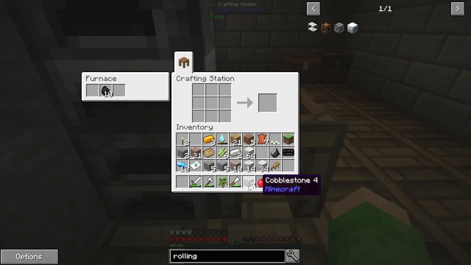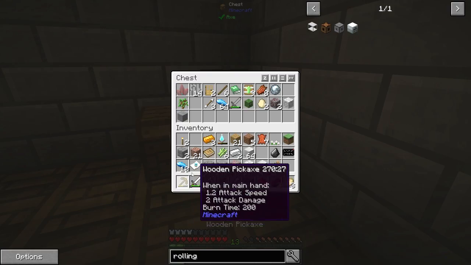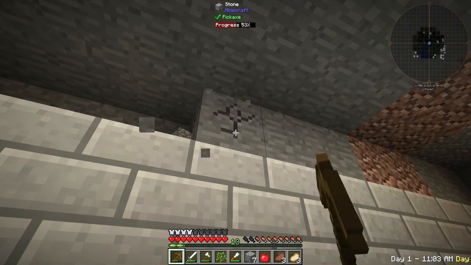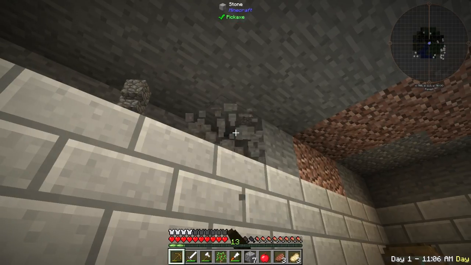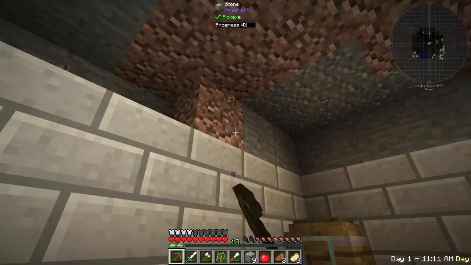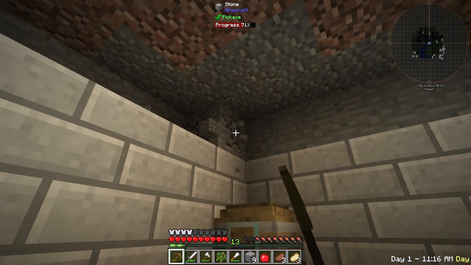Bum. Can I use the, have I got one? Oh, I don't think I'm going to be able to use this, am I? Oh, I can. Yes, I can. That's good. A bit slower, but it will do for now. I'll have to go and get some more iron. Go back to the mining zone and get some more stuff. Back to the mining dimension.